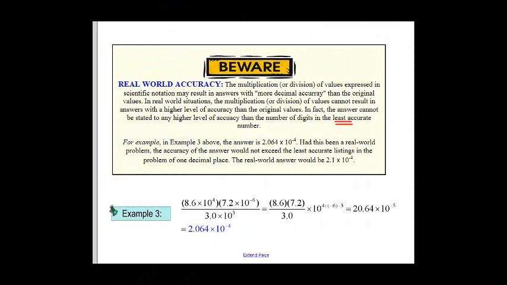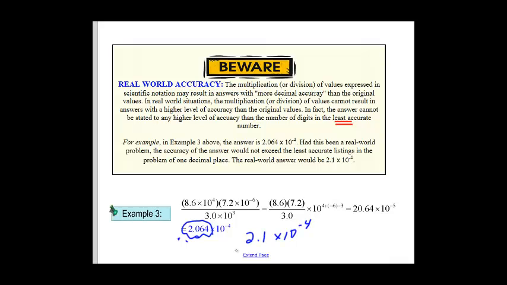Now, the one thing you need to be careful of, and this is really kind of a side note, you will not have to be aware of this when you are completing math problems, but as I've said in the past, math can sometimes be a series of half-truths, and this is one such example. Real-world accuracy tells us that our final answer should not be any more precise than our original information. So if I were taking measurements, for instance, and I measured everything to the 10th place, how can my answer be to the 1000th place? It's not realistic.